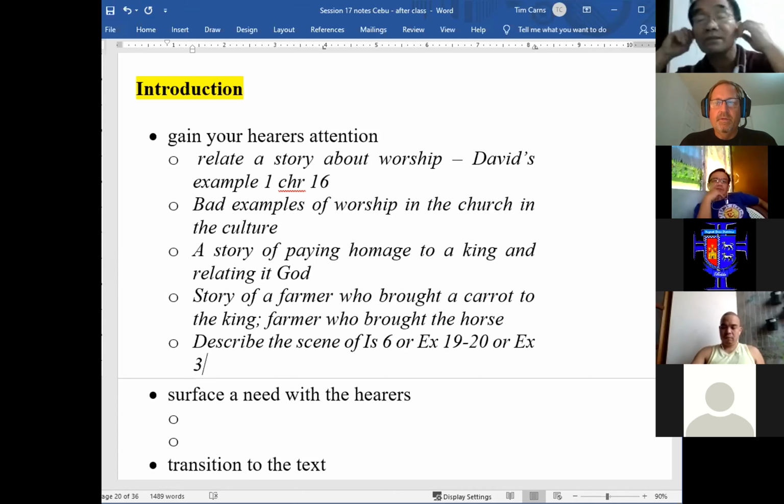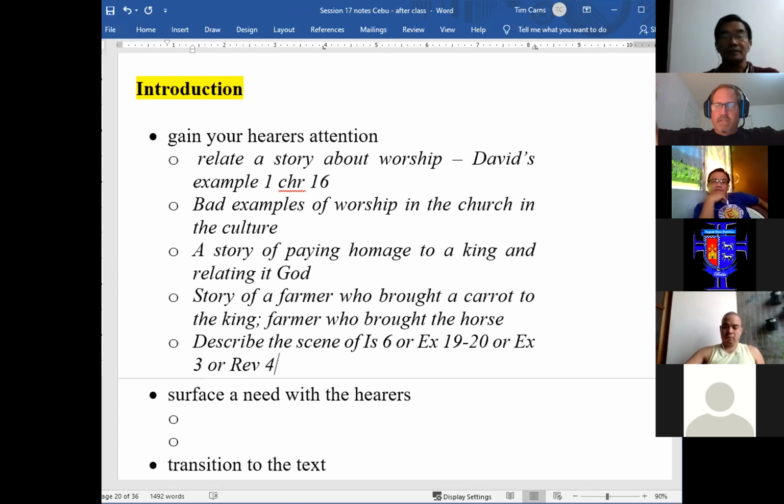Isaiah 6 would be another. Or Revelation, what is it, Revelation 4 or 5? I forget. That describes the scene in heaven where the creatures cry out, "Holy, holy, holy." Chapter 4. Is it 4? Or chapter 4, you could describe that scene. Just say, imagine yourself, you're the Apostle John, and you've been allowed to see and enter into the throne room of God. And as you're standing there, you just describe the scene. If you tell stories well, if you're very vivid, that can capture people's attention.